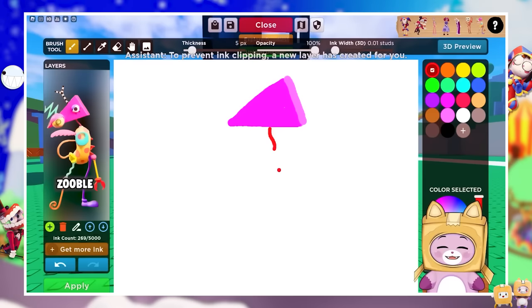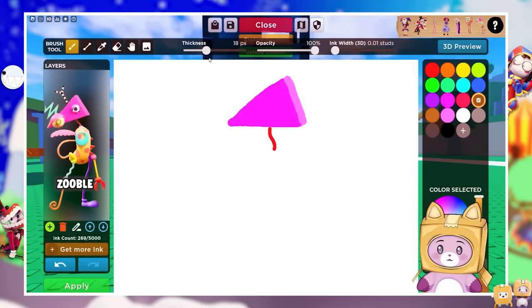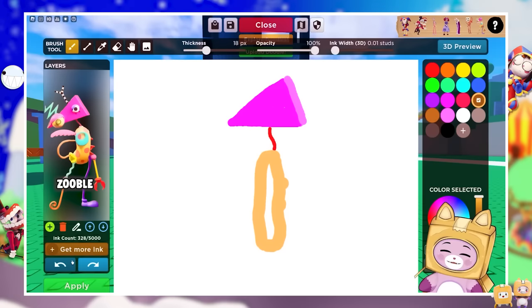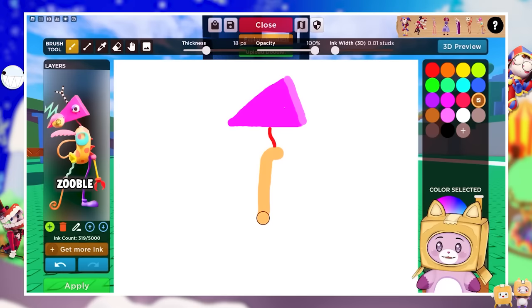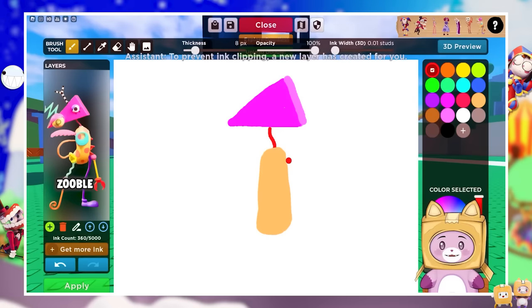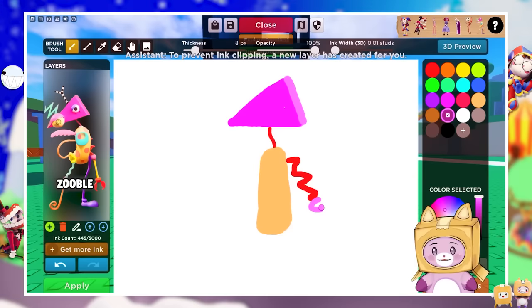Okay, so to draw Zubel, you need the triangle, and then you gotta draw her neck, which is actually really wobbly. And then after that, her body is real long and skinny, kind of like a French fry. That's a little bit too long. I'm gonna try again. Okay, and then we make it like a French fry. Now that we have her French fry body done, we're gonna move on to her arm. And this one is really crazy. Yeah, it's a zigzag arm. You got a zig, you got a zag, and a zig, zig, zig, zag.